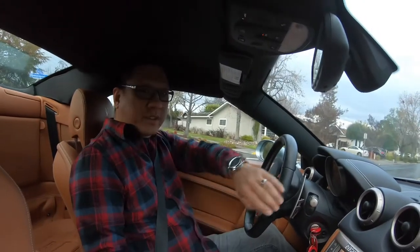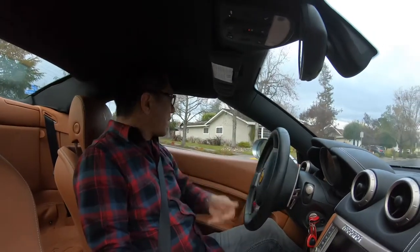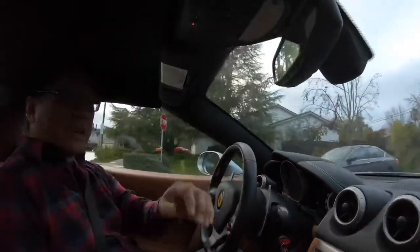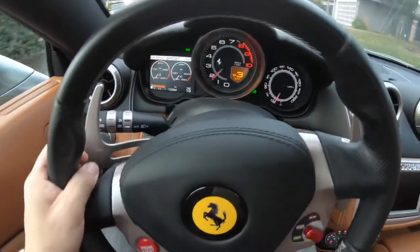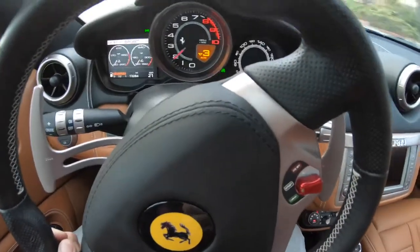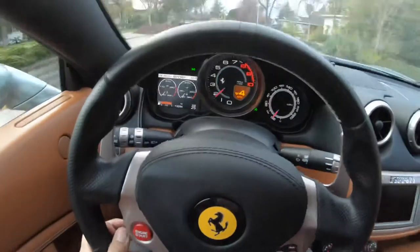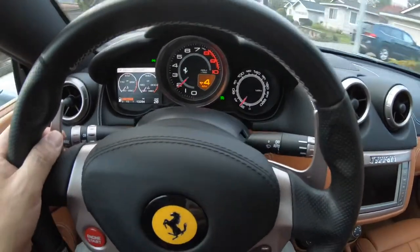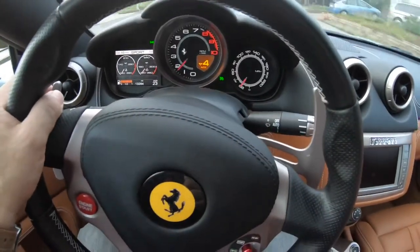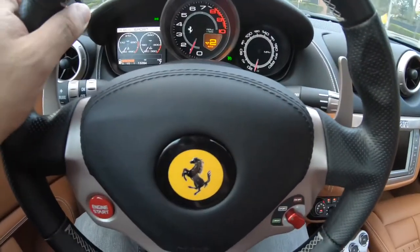When you're ready to go forward, one of the things that screwed me up at first was that there is no Drive button — you just click the car into gear with the paddle and away you go. In the instrument display you'll see the gear number in auto mode, but with the down arrow indicating that if you shift with the manual paddles it will automatically go into manual mode and not shift for you. That tripped me up a few times when I expected it to go back into automatic after using the paddles, like BMWs do — but that's not the way this car works.